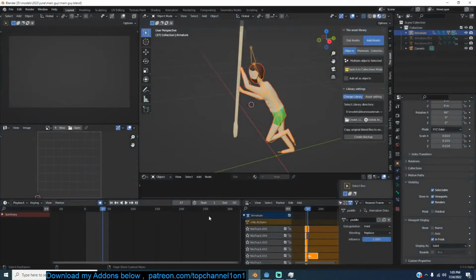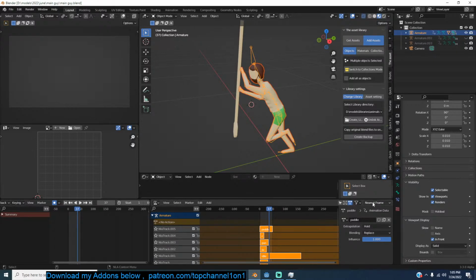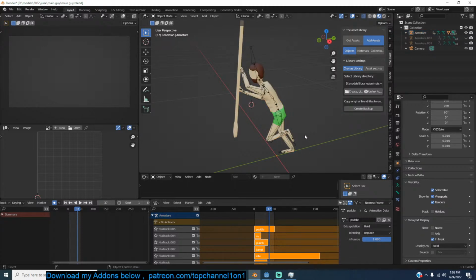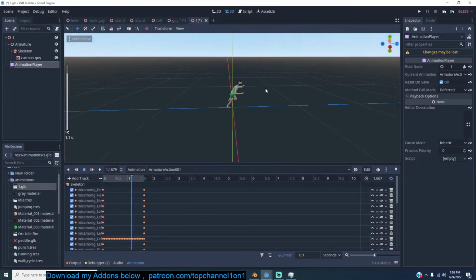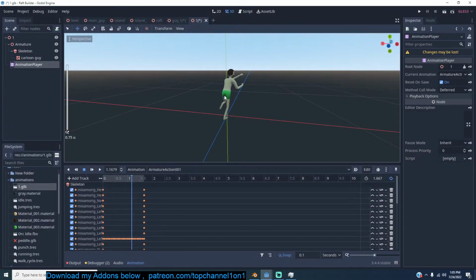Okay, it didn't import correctly for some reason. Anyway, I'll figure it out later. I don't want to bore you with this experimenting. I'll get the pedal animation and maybe add some sharks attacking him.